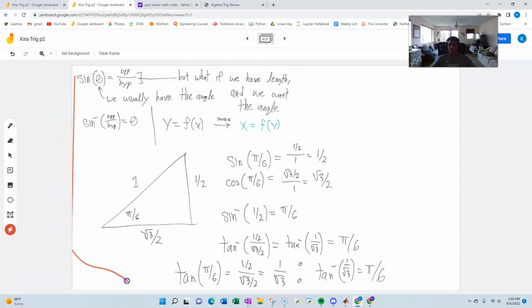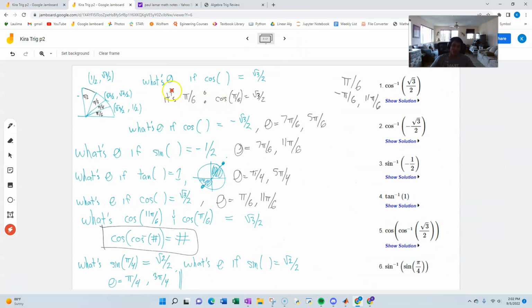Inverse functions, I really went through this kind of fast, to be honest, but there's not much to it. There's no secret learning besides just the memorization of the unit circle. I hate to say that, but this is really it. What helps is if you ask yourself these questions like I do. Say, what's theta if cosine is equal to square root 3 over 2? You have to kind of go back and fill in that missing piece of information.